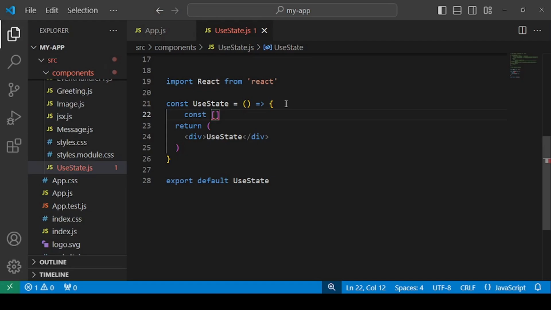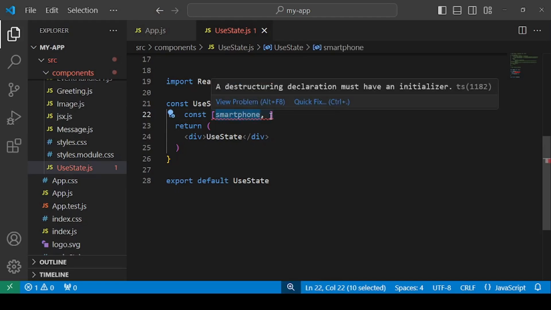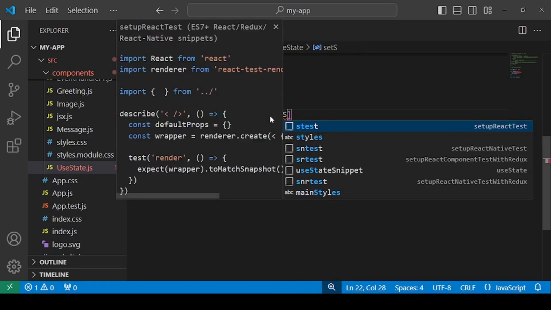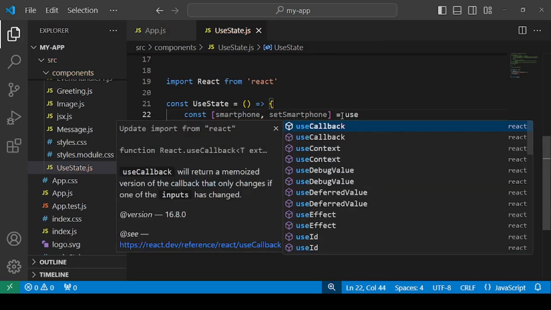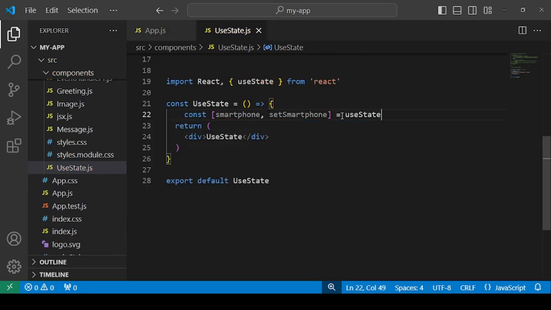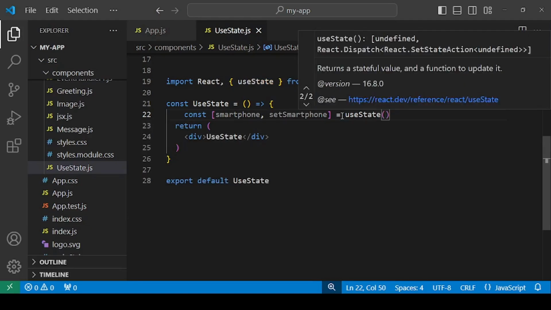So let's consider a situation where you have been given the details of a smartphone and you want to change one property from that smartphone object. So right now the smartphone is an object and set smartphone will be the function that will change one of the properties, equals to useState and the initial value.